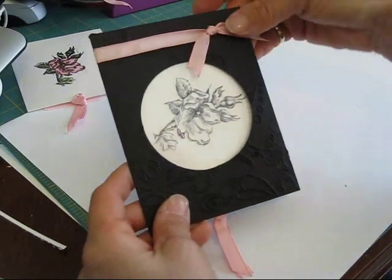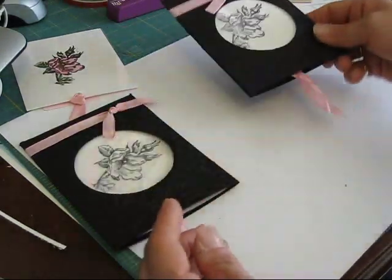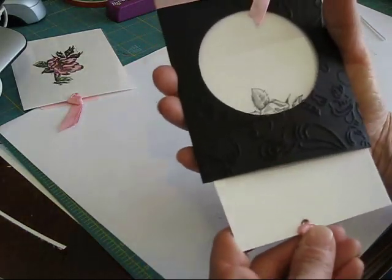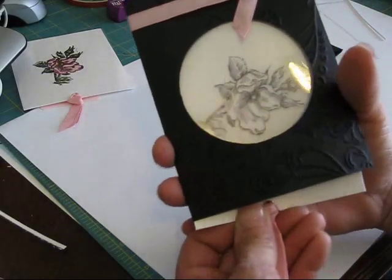Voila! Here I just added a piece of ribbon and tied a knot. This one I tied a bow. So any way you want. So, hope you learned something new. Till next time, happy stamping.